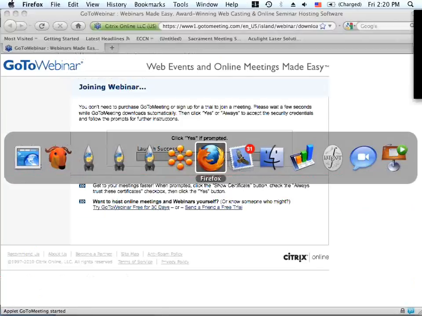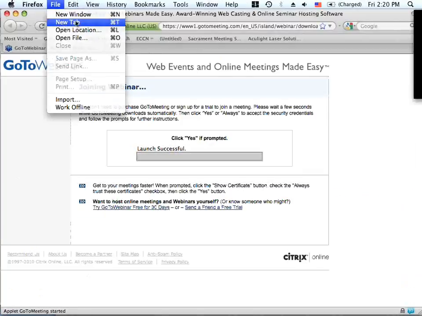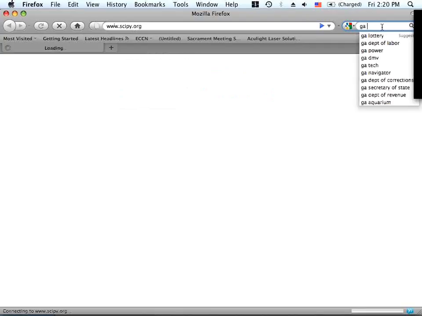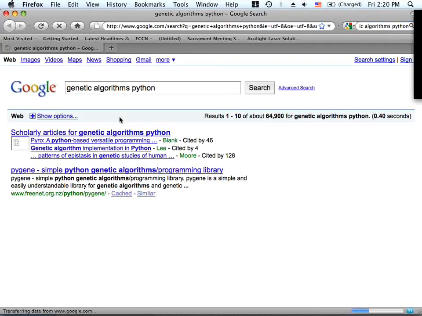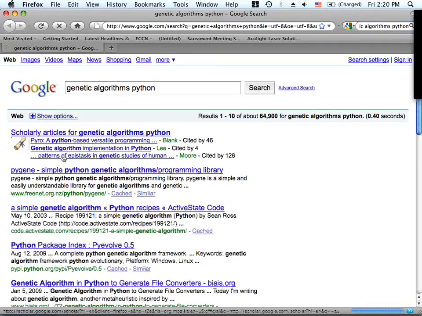One is to go to scipy.org and just look around. You've probably already done this, though, but Google can be your friend. Search for genetic algorithms and Python, and you may actually find something like PyGene and some recipes on ActiveState. I would love to clean some of these up and actually provide a genetic algorithm interface in SciPy as well.